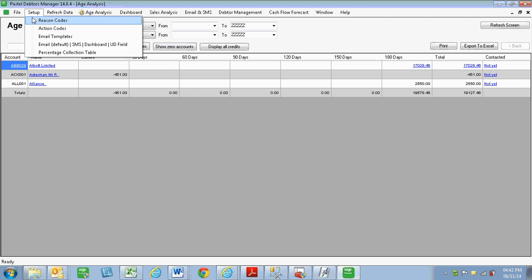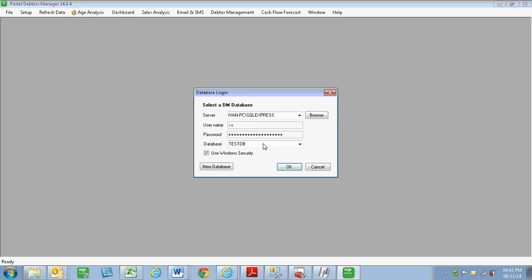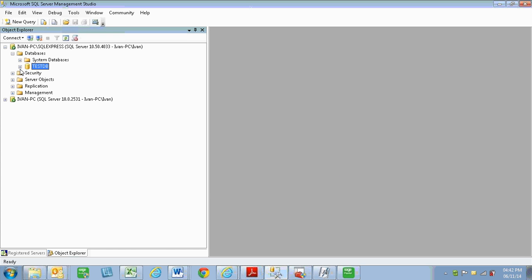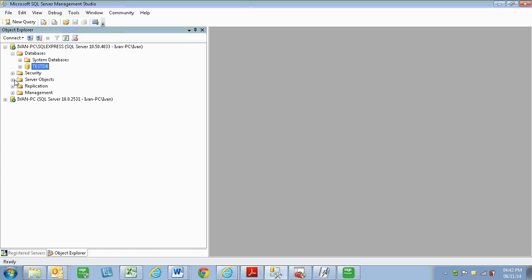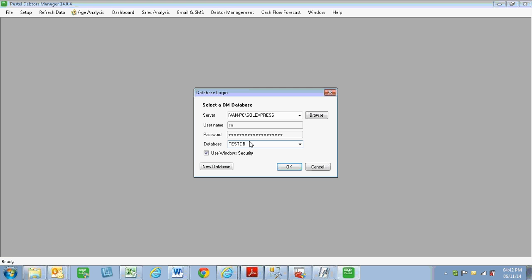Okay. So you go File, Open Company, and your server name would be the one that you've got here sitting under Configuration Manager. Okay. However, you know what the password is, and that's the big deal. So you would go here, enter the username and password. It's not necessarily SA. They might have changed it. People do all sorts of strange things, and that's why it creates so much difficulty further down the line.